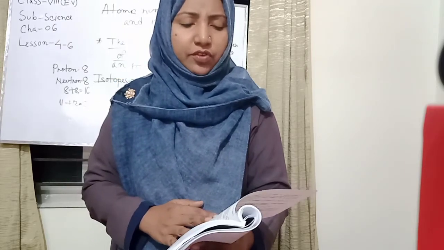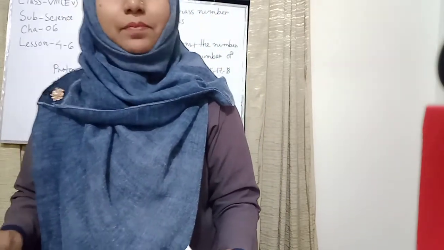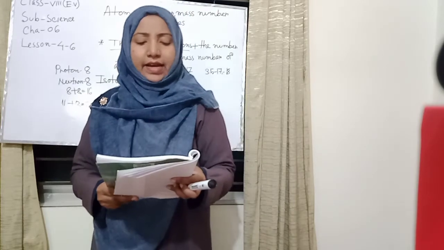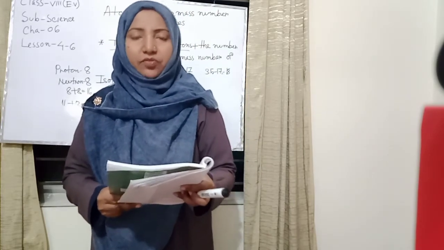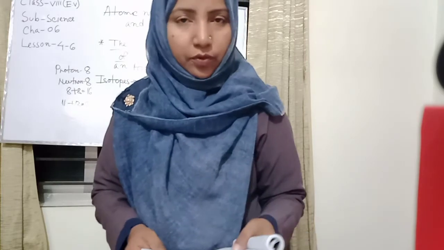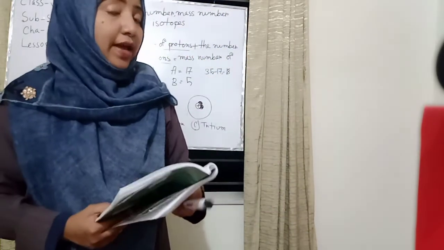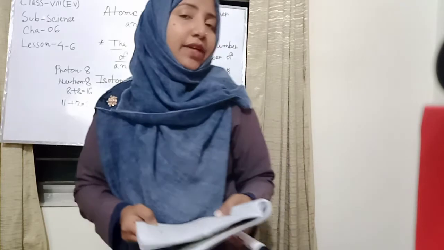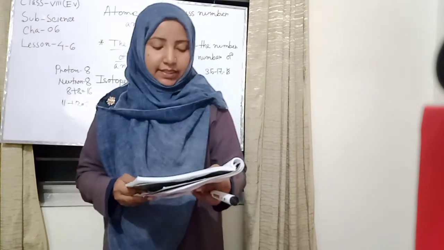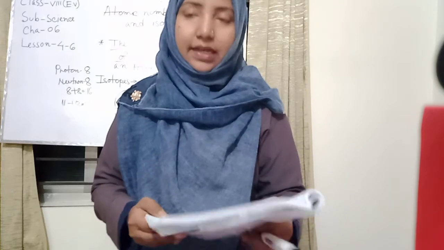My dear students, today I selected very important topics. About these topics, we explained the atomic number, mass number, and isotopes. We also know that the number of protons plus the number of neutrons is equal to the mass number of an atom. Another category we know about is isotopes. We also know the hydrogen isotopes. There are 3 hydrogen isotopes: first is protium, second is deuterium, and third is tritium.